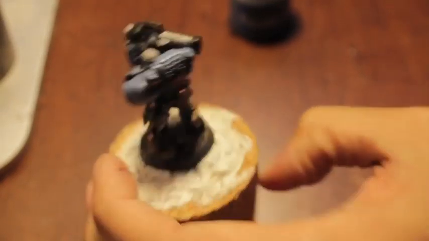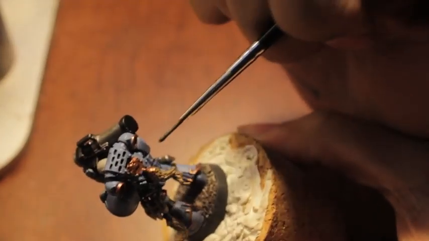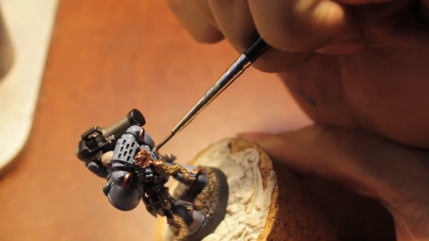Right, there he's done with the backpack. I'm gonna fix a couple mistakes I made, and then we are going to do the washes. First is Leadbelcher on these vents on the back.